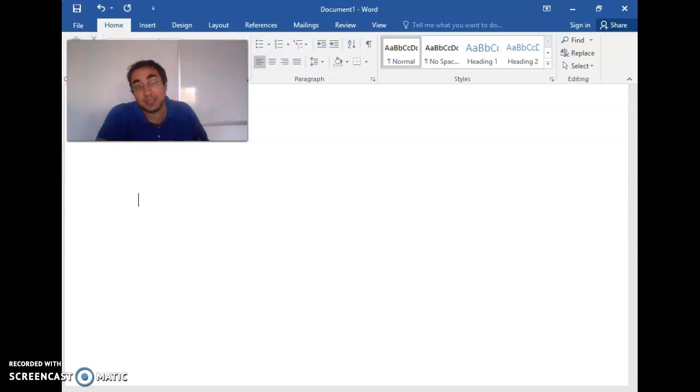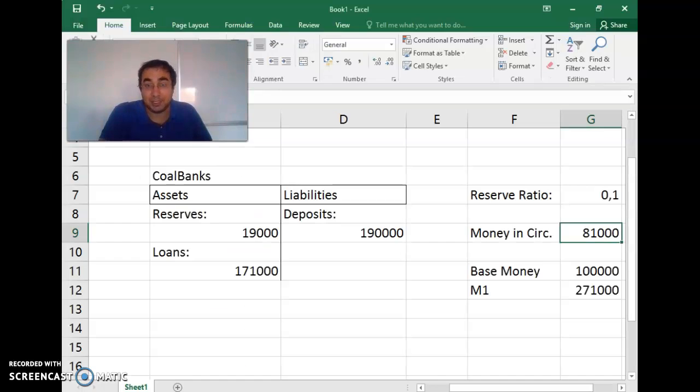That's not always necessarily the case. If everyone is not holding their money in banks, then at every stage some of the money earned by the people will be held in their pockets as money in circulation. You can easily think about how to modify this model for this case. In this course, however, we don't do that. We assume everyone is holding their money in the banks. And mostly in today's world, this is the case. So I think this is not a very big deviation from real economic reality.